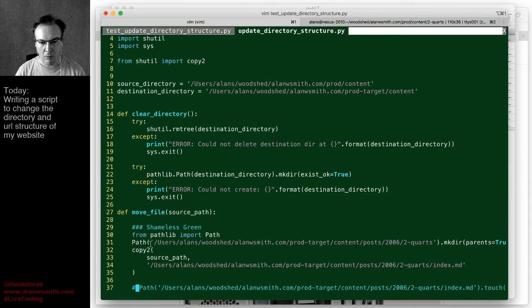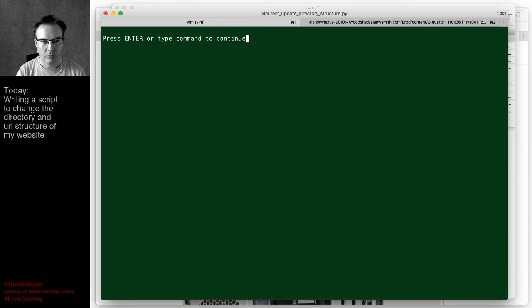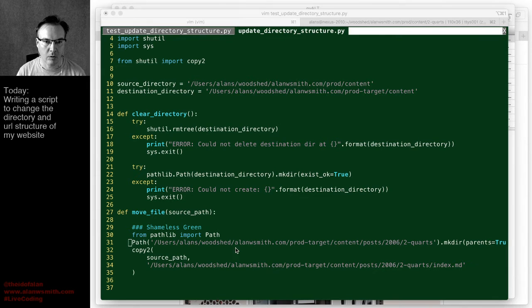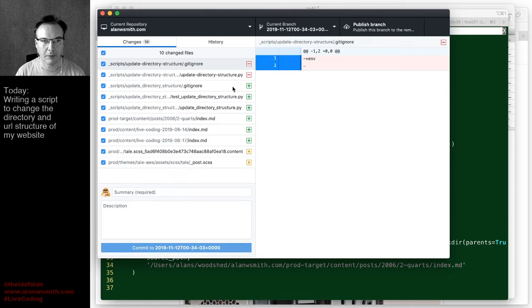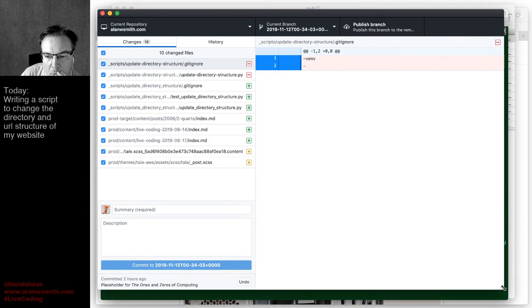Right now I'm passing the start path, but hard coding the end path. So then I can clean this up. I'm making the directory and copying it. So I'm going to go ahead and commit that because that feels like a good place to commit. Where'd GitHub Desktop go? It's loading. There we go. Okay, I did some stuff here. Oh, I was making some other changes. Bear with me a second while I clean all this stuff up.